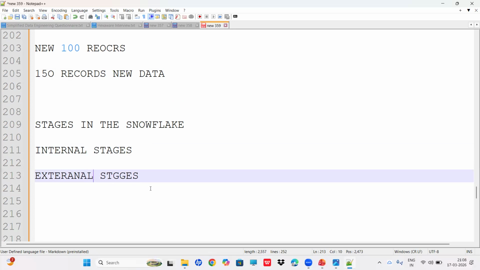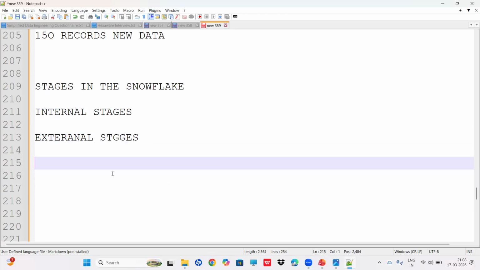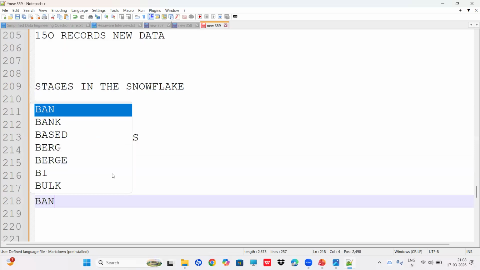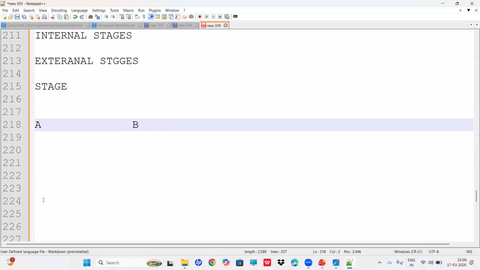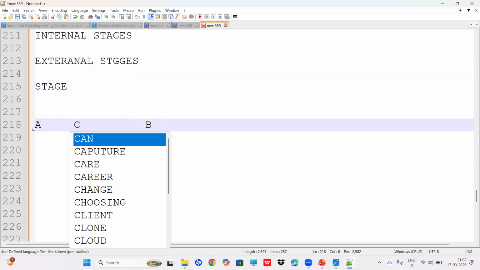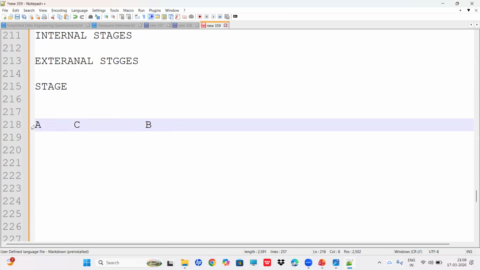First of all, what is a stage? Think of a person A living in Bangalore and B living in Hyderabad. Both are in different places. A can't move to B's place and B can't move to A's place. But there is another person, C, who can move to both places. A has a mobile phone, he gives it to C, and C will give it to B.